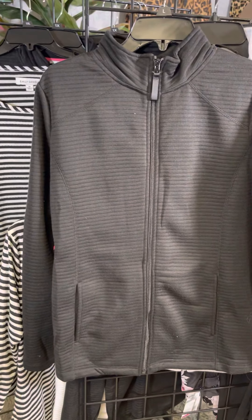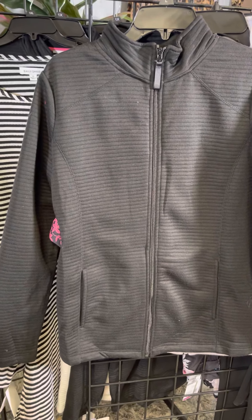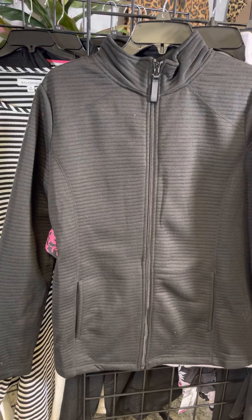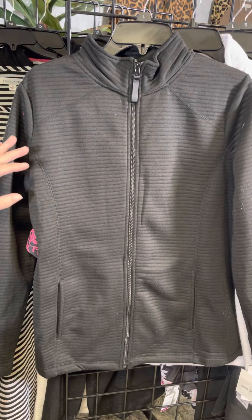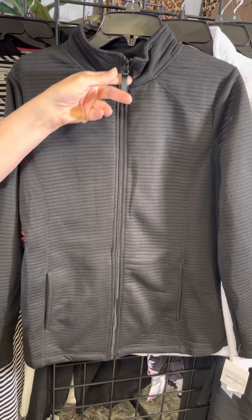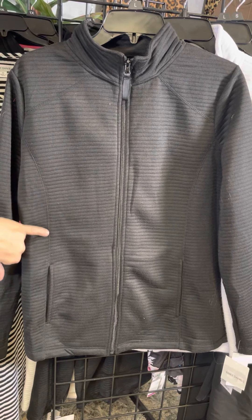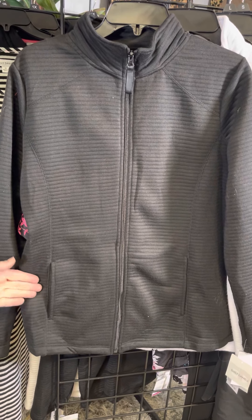I love Emily Daniels when they do a great zip-up jacket. This is great for travel, great for a little bit of exercise, great for just lounging around the house or even running to the grocery store. You've got this great stand-up collar — you can unzip it or fold the collar over. It has a little bit of princess seaming which is very figure flattering.